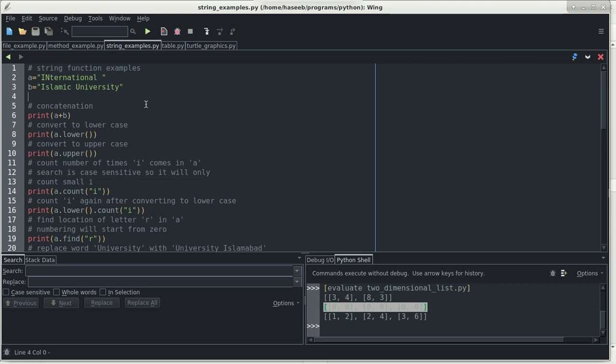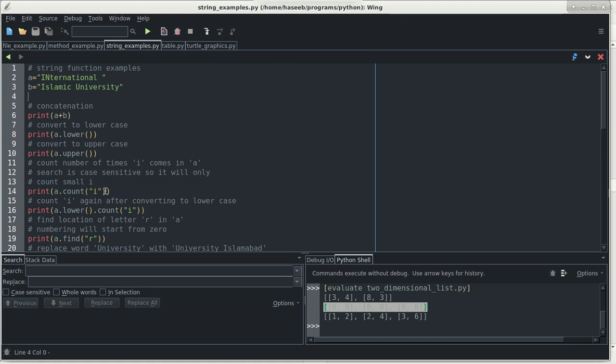Now, if I want to count how many times a certain character appears in a string, like A dot count I, it means count how many times the character I has appeared in string A. But keep in mind that this count function considers the case of the character.